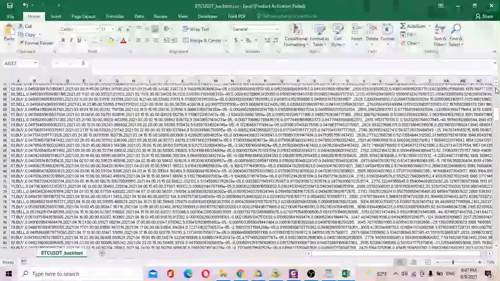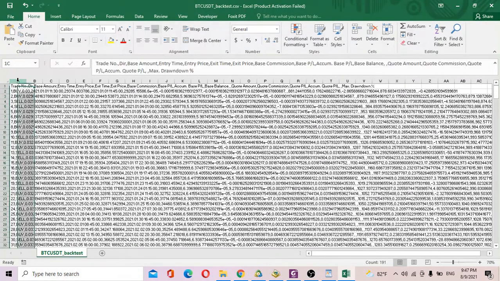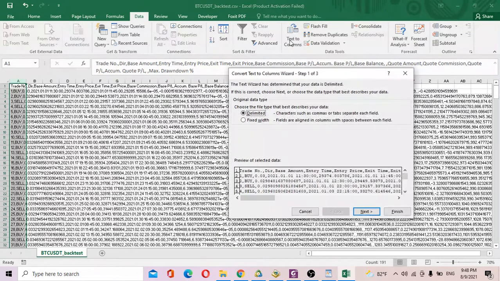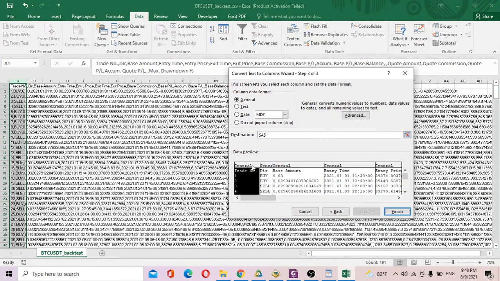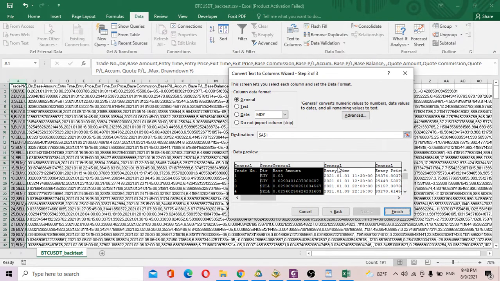I want to use some functions in Excel to make the data presentation look nicer. So click to here, you click on the first column, you go to Data, you go to Text to Columns, right? You click next, you select comma, you click next, and press the shift key, and you select all the columns, right?